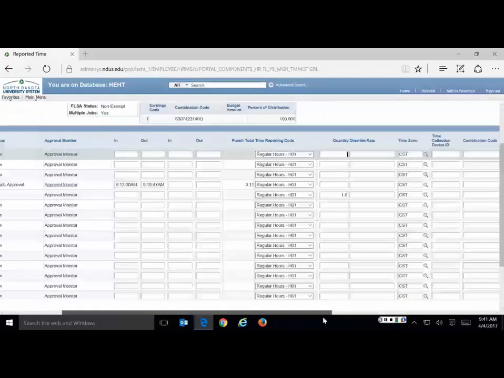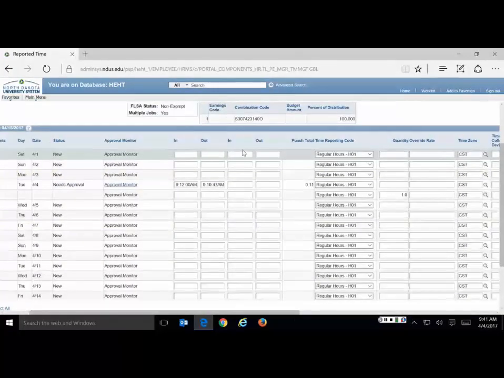You can certainly, if you would choose and you want to continue with in and out punch times, you certainly can do that. I'm not saying don't use the in and out punch times for yourselves as well when you're doing these. I just think it's additional fields that take more time for entry. So that's why I like the quantity field if the punches were missed entirely or if you have some back stuff that has to get on there. But it's certainly up to you.